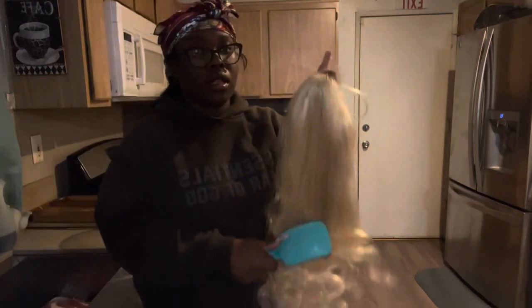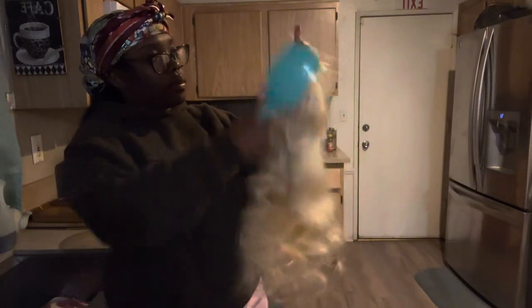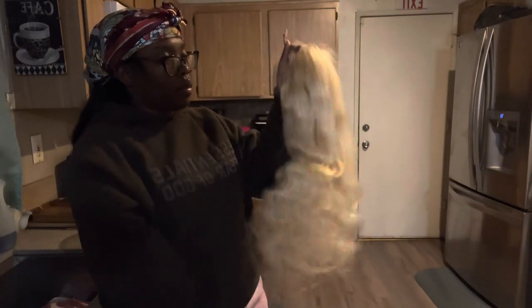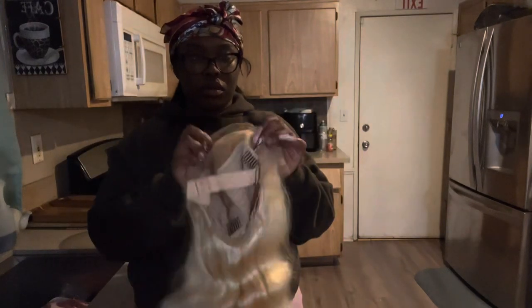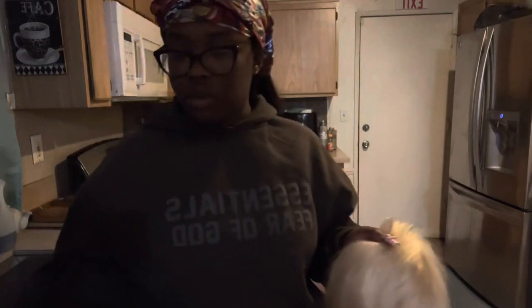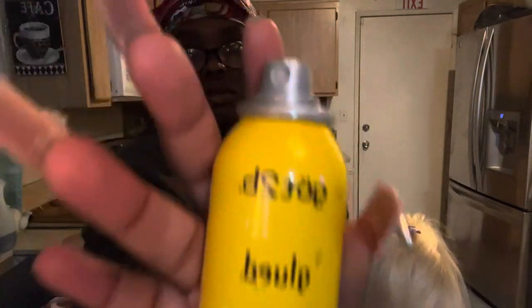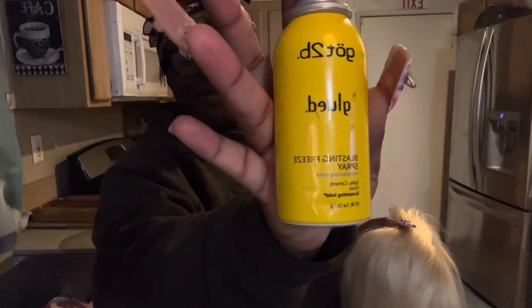Now I'm just brushing all the hair back, because I want it all in one spot. I'm getting ready to freeze spray it so it can stay in place. Like I said, this is the freeze spray that I'm choosing to use today. It's got to be in the yellow can. You can use the red can if you like, but I'm using the yellow can today.